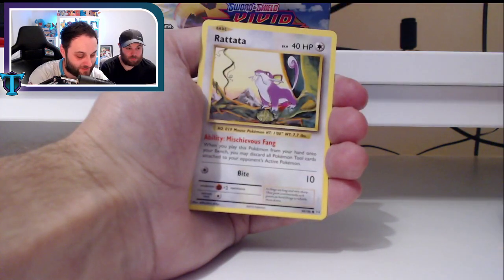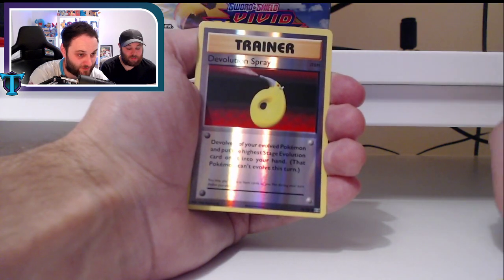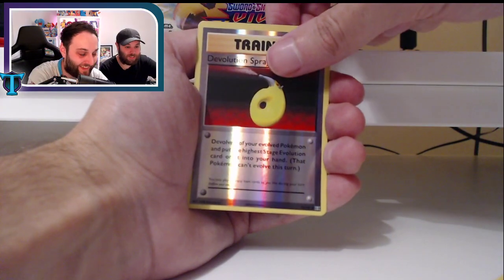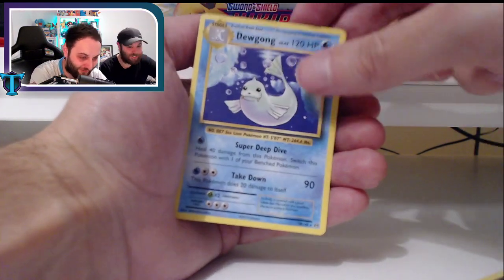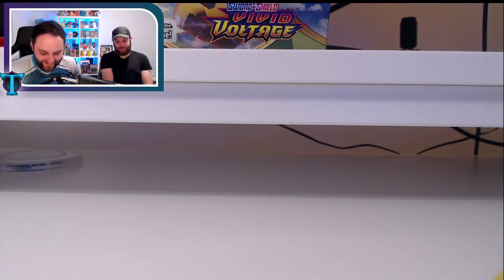Got Rattata. A reverse holographic Devolution Spray. Dang it, I just got one of these from my collection the other day. Dang it. And we have a Dugtrio rare. That is it. Thanks, Dugtrio. And that is the end there, guys.